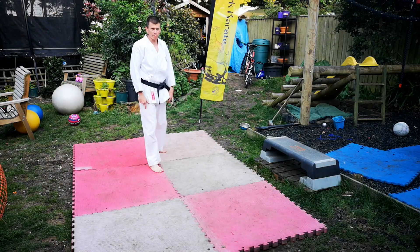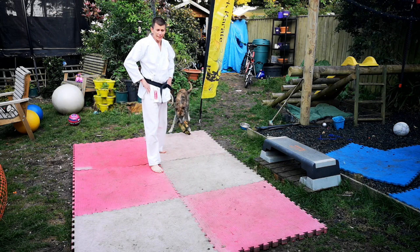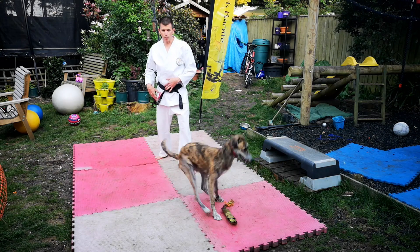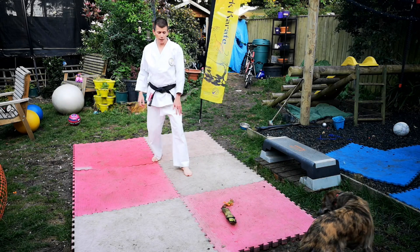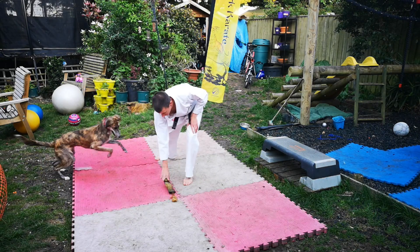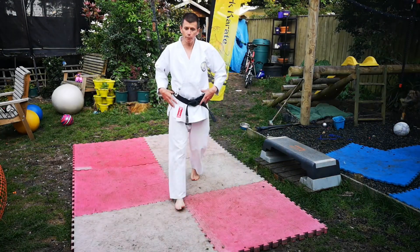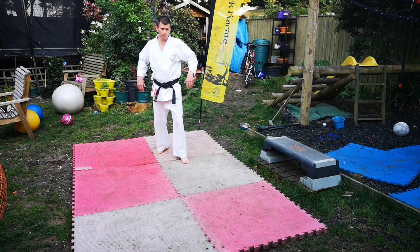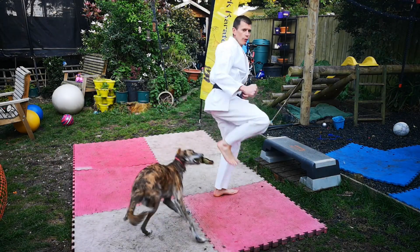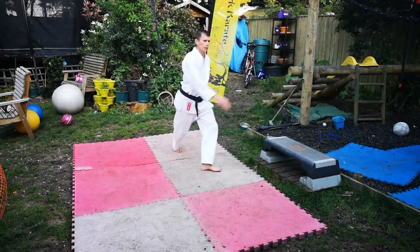Last one is perhaps a more traditional flying kick, and probably the one I'm worst at. This is basically a thrust kick — a thrust kick that we can do off the back leg, we step through and push through with our kick. At the same time, we're launching off this leg. So it's that feeling — one, good. Ready — three. One, that push — that's where we're going. And when we do that jump, we practice that 10, 20, 30 times. Get that leg up into that position, because then we work on the kick whilst we're moving.